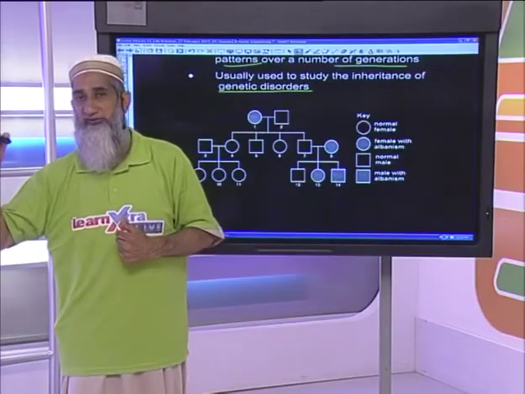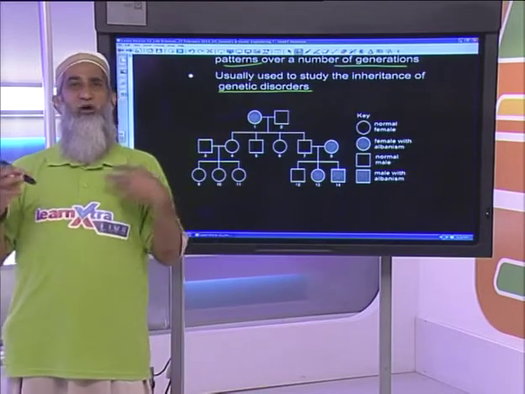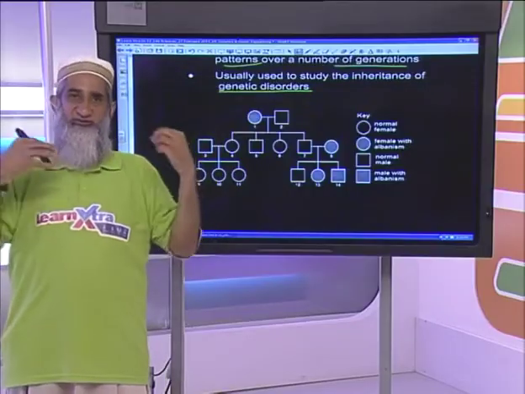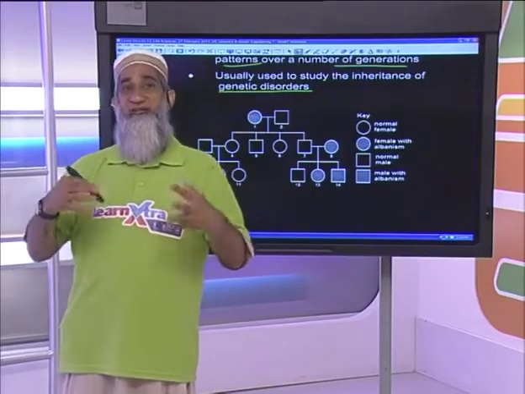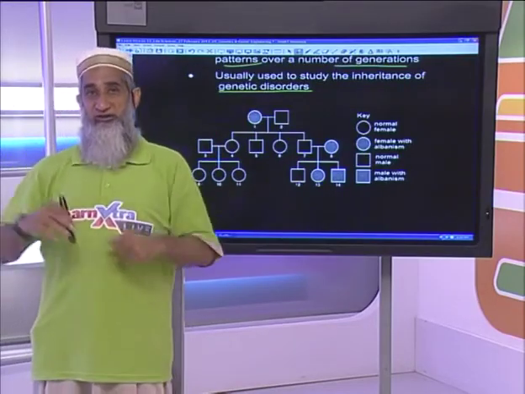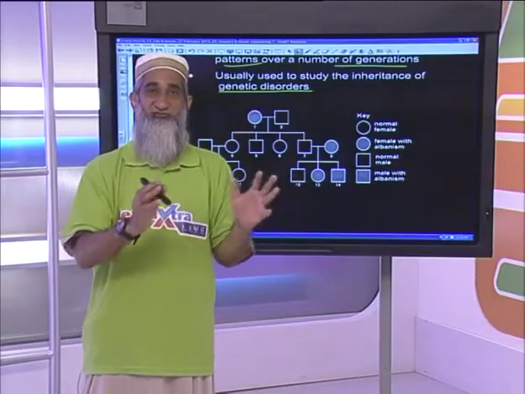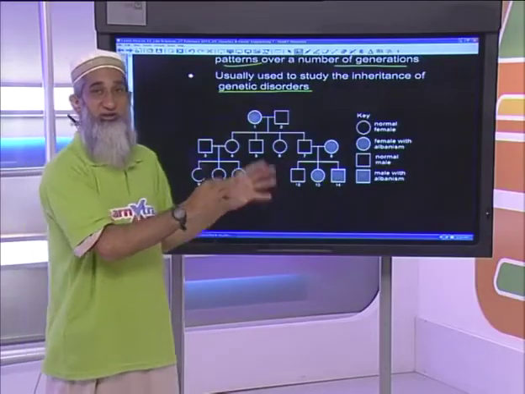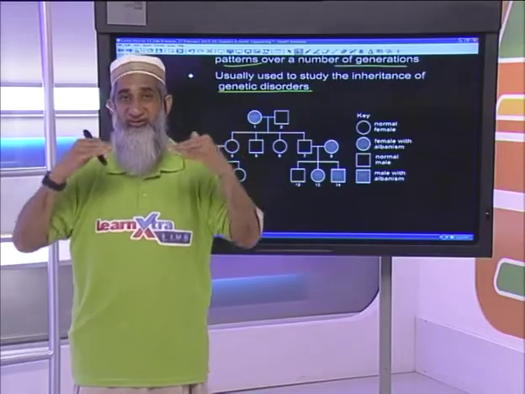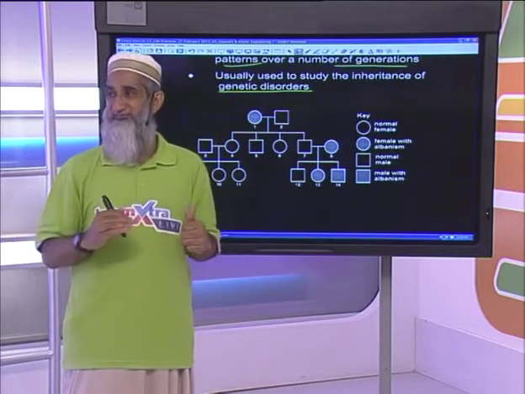And the important thing is, when the counselor gives us this option, and the same with Down syndrome, if you go to a counselor and he wants to know whether you have a risk of having a Down syndrome baby, all he does is he tells you, look, these are the probabilities that you're going to have a baby with Down syndrome. Indy then will have to take the decision, look, this is what Down syndrome is all about. These are the symptoms of Down syndrome. These are the symptoms of hemophilia. These are the symptoms of color blindness. Will I be able to cope with rearing a child like this? So Indy or whoever else will have to make the decision.